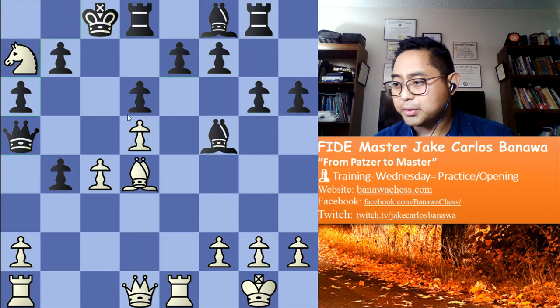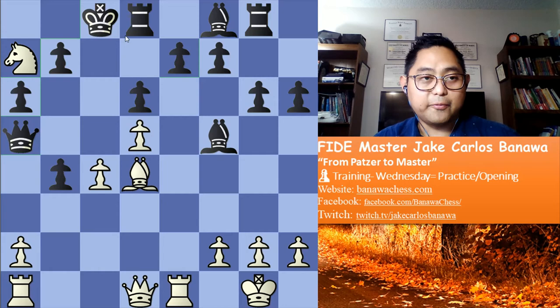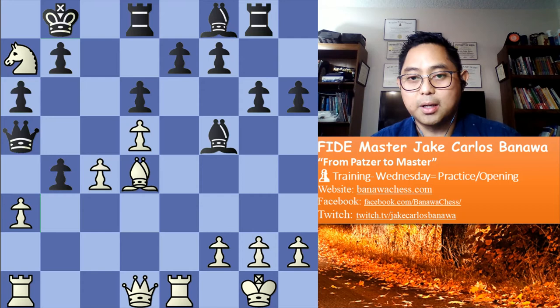And according to Komodo, this is 1.02. So that means that despite white being two pawns down, the computer thinks that white is up by a pawn and some change. Okay. If black, for example, goes here, then white can go here, followed by maybe here, push the pawn, c6. And if black king goes here, white can play here, push the pawn here to open up the a file. So wow, this is a super sharp opening.